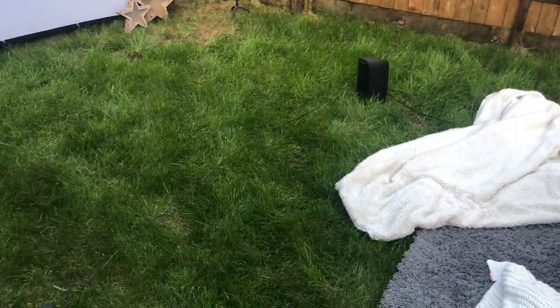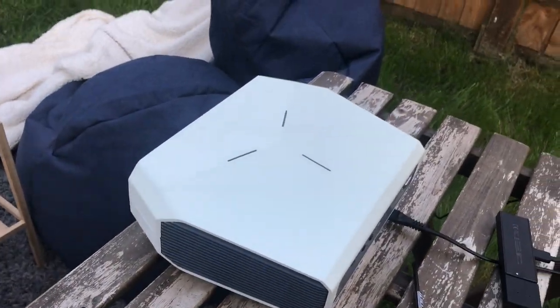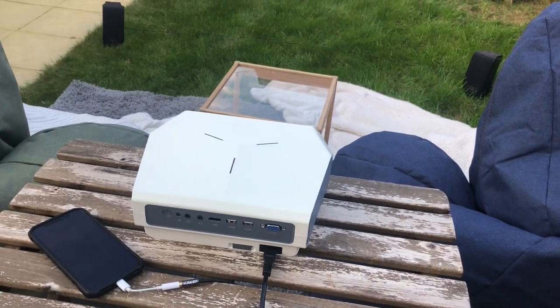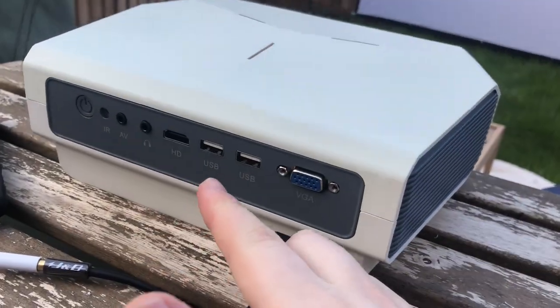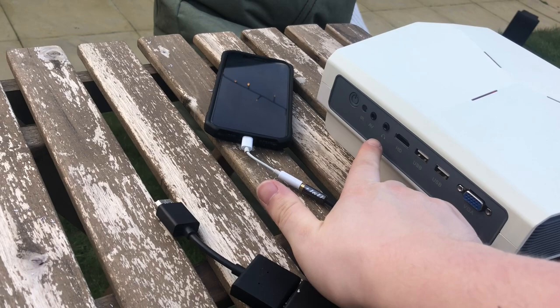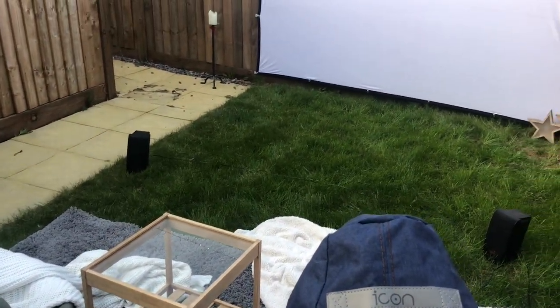So I thought I'd take the opportunity just to walk through what we've got set up and how we've got it set. The speakers here that I already had before. The projector itself actually has its own inbuilt speakers. They're not too bad, they're pretty good. It's just that for this evening, because we're going to be using it as an outside theater, we wanted to make sure we get that better sound. Then connected into that, we've got our trusty Amazon Fire Stick, and that's going to go into the HDMI cable on the back here. And then instead of having my phone plugged in, we can plug directly into the speakers via the headphone jack port here, so we can get a good sound coming out of that and get a bit of a theatre scene.